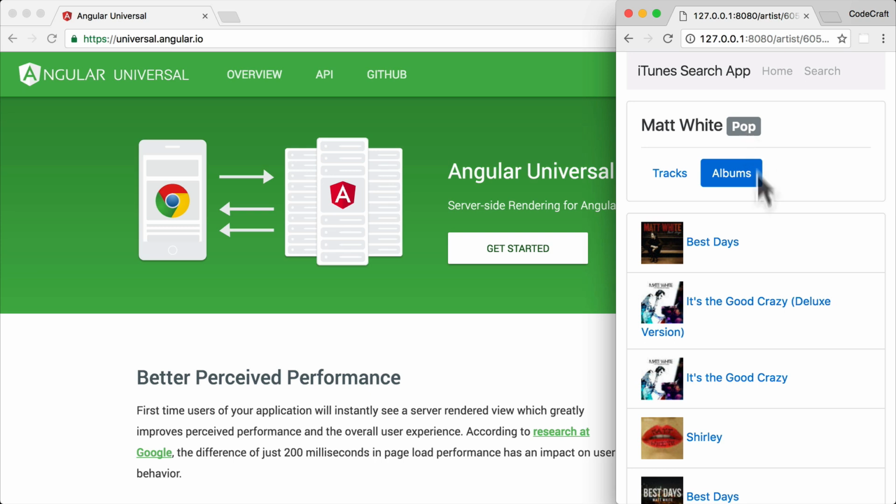And then from that point on, if I click on tracks, the browser would take over and start performing the routing on the client side. We could do some really clever things like perhaps cache the pages on the server side, so this request would return really, really fast and give the user a much speedier experience with your website.